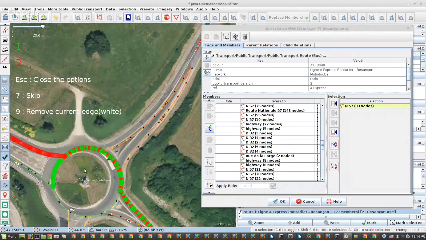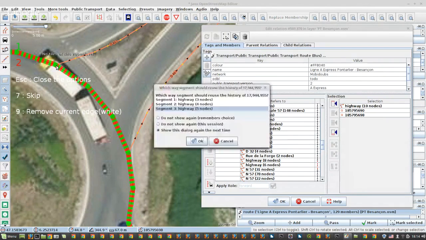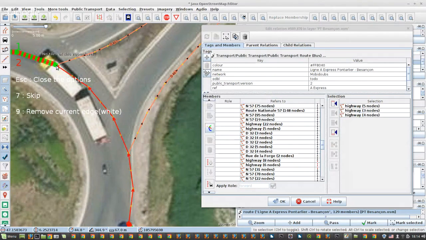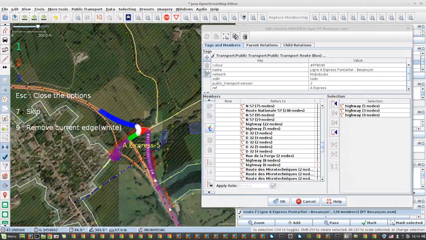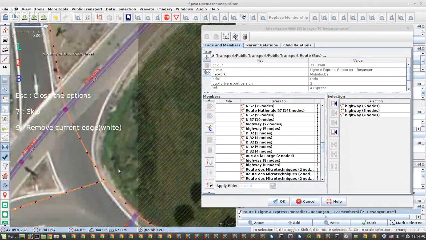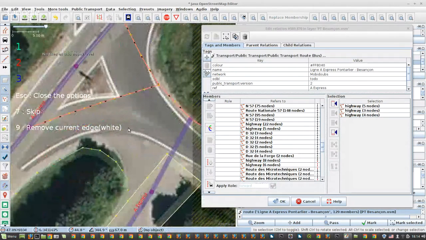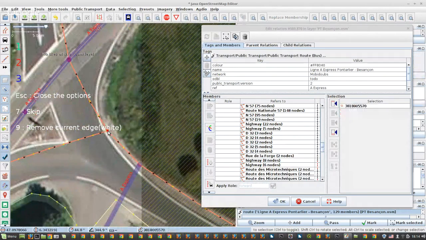Here I have a new problem, another roundabout that's not split properly. So I'm going to do the splitting. There. Then I'm backtracking, 9. Now we're back here. But here it also had some problem. Normally, there is no way. Not sure how it's doing that here. This is the entrance of this motorway.